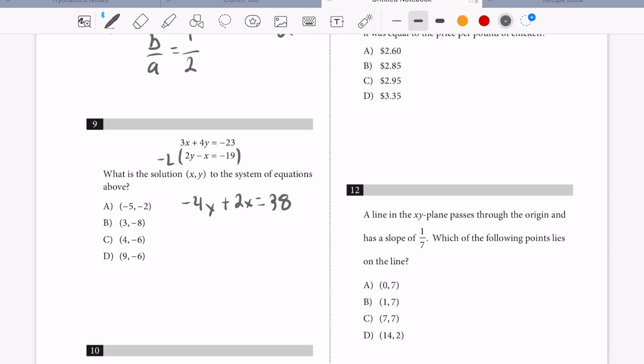And then let's bring the next equation down, and let's rearrange the terms so they line up together so we can see it a little better. So we're going to get, what is that?